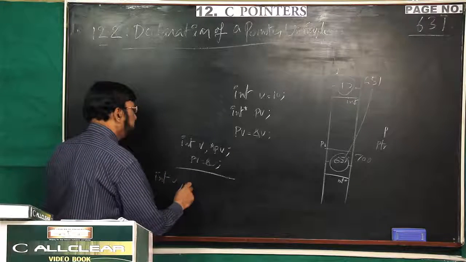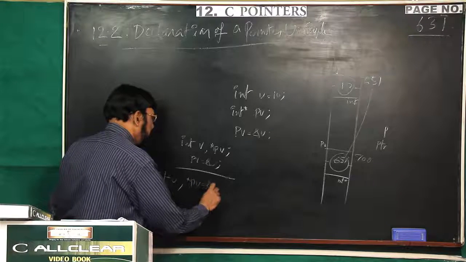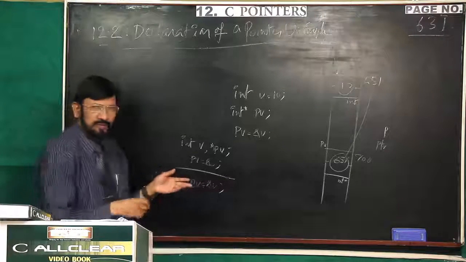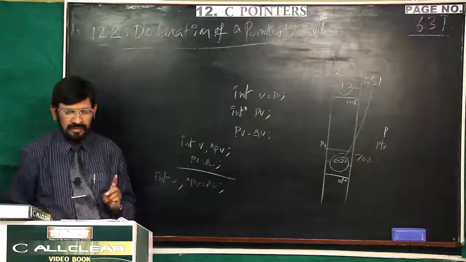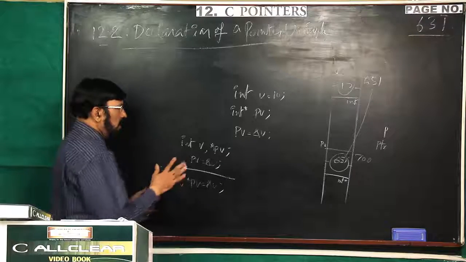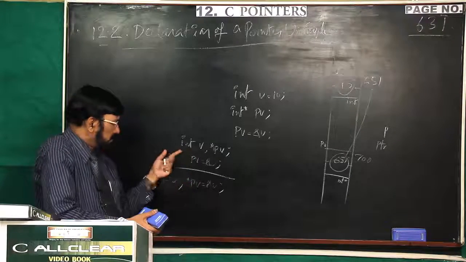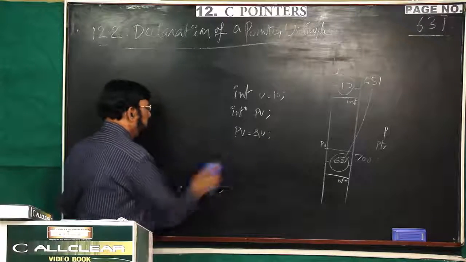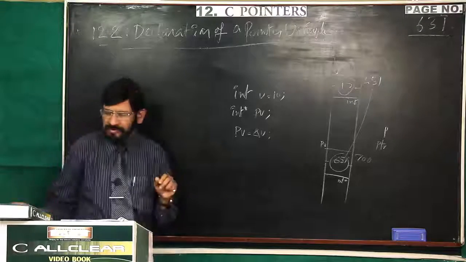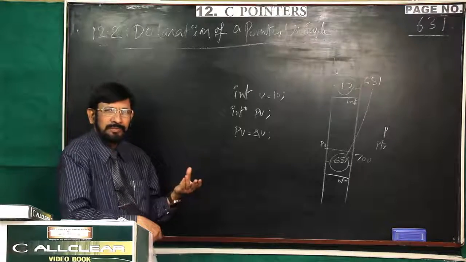The third alternative is that all 3 can be declared in 1 line: int V, *PV = &V. Many others write like this, but the important thing here is clarity. Once you understand the concept thoroughly, then whether you write like this or like this, there is no problem at all. But initially, learn like this, because subsequently you will use pointers with reference to many other elements.